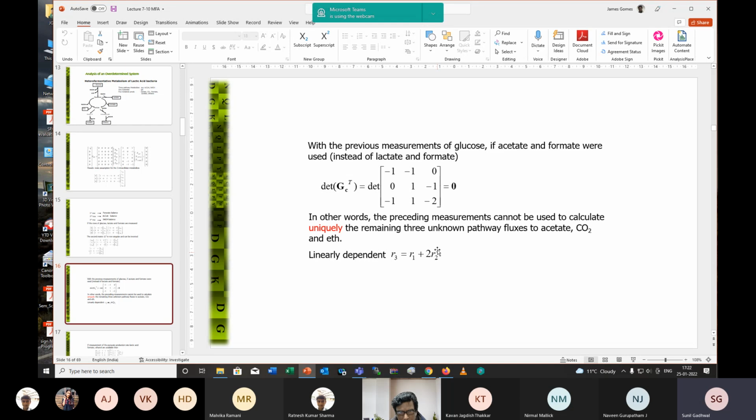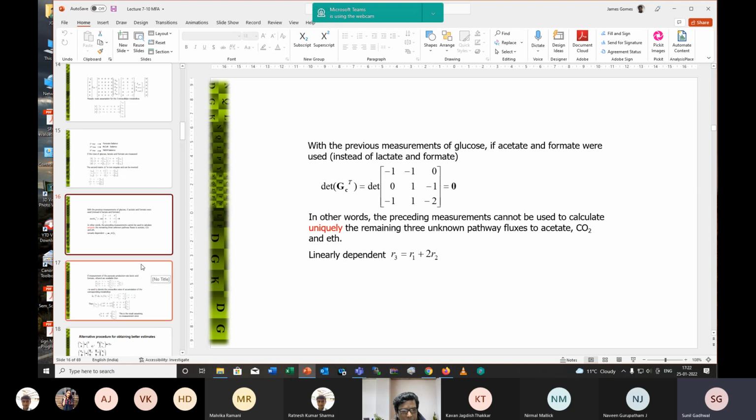So, this essentially will give you, if you look at this R1 plus 2 times R2, then that gives you this one. So this gives the linear dependency. So clearly, this would give you a situation where you can't evaluate this matrix, right? So you'll have this problem here, and because of that, not always can we say that we can pick the measurements we want, because some measurements might have dependencies and we have a problem. So you have to be careful about that.